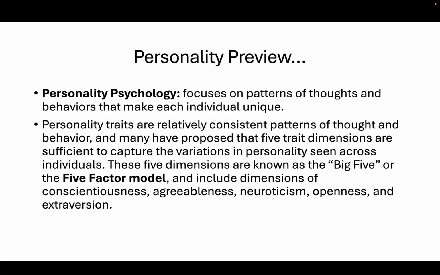They're known as the Big Five or the 5-factor model in psychology, and these are the only legitimate way you can really go after personality within psychology. And the 5 areas are conscientiousness, agreeableness, neuroticism, openness, and extroversion. Like I said, we'll get more into this in the future, but just kind of a little preview of what's going on this term with this chapter.